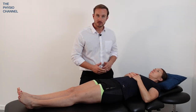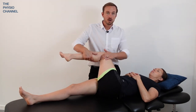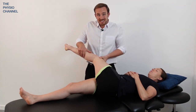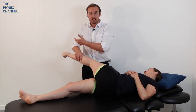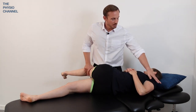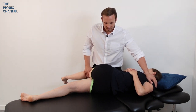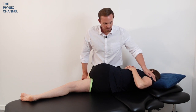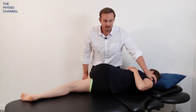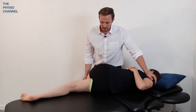Have the patient lying on their back. Take the leg furthest away from you and bring that leg over towards you, extending the leg out — hence the long lever technique. As they rotate, place one hand over their shoulder to stabilize the shoulder so they don't rotate too far. Let the leg drop down, maintain that stabilization over the shoulder and you've just set up the lumbar mobilization.